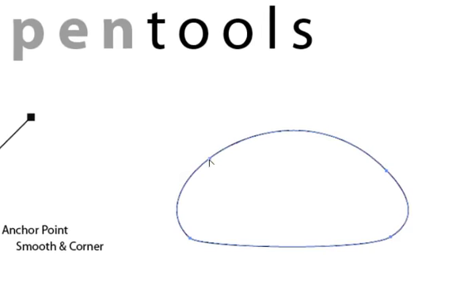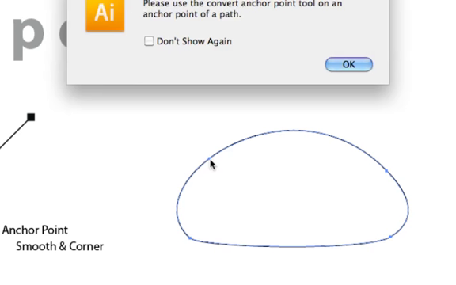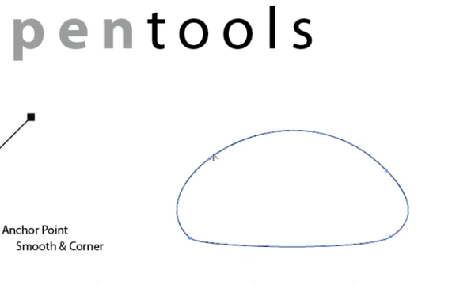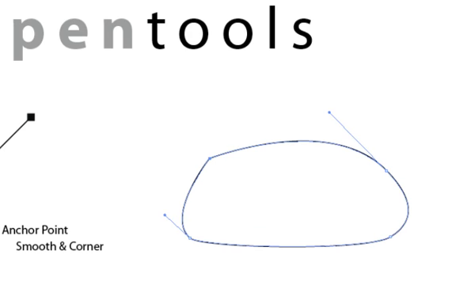I can hover over a point, I can click on it, and it looks like I didn't quite click on that point. That's why that error message came up. There we go. Now you can see, let me click off of it so you can see, it's created this hard edge. There's now a corner point there. But I could easily convert this back if I needed to.